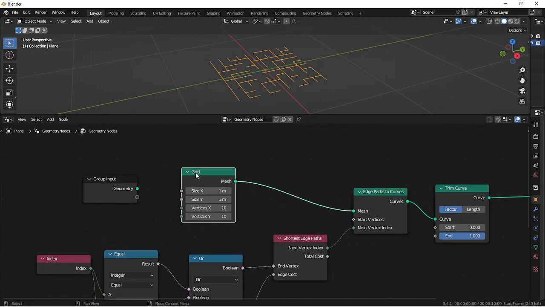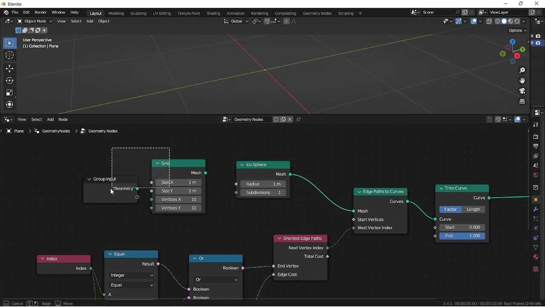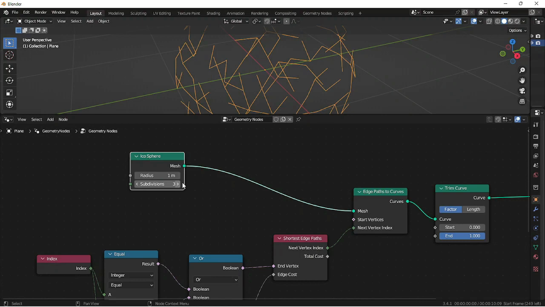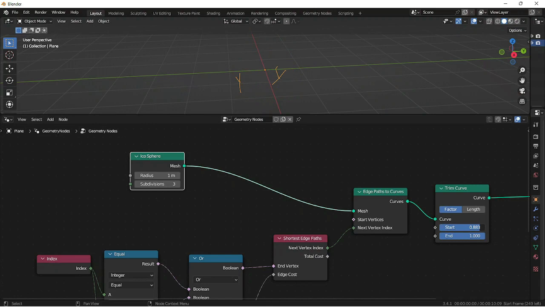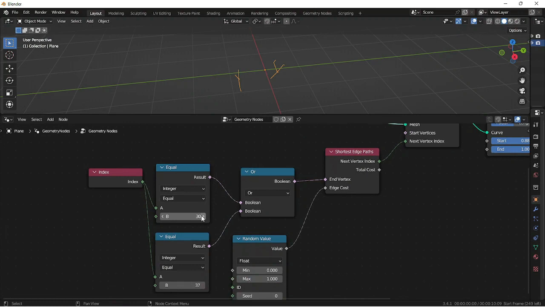Sorry for my English. For this reason, by trim curve you can see this, but we are using Blender. We are 3D artists and using Blender. Blender is a 3D software. For this reason, I simply bring an Equisphere, and as you can see the trim curve, by using the trim curve and adjusting these two nodes, and we have also used another node, but the main nodes are edge to path and shortest edge paths.